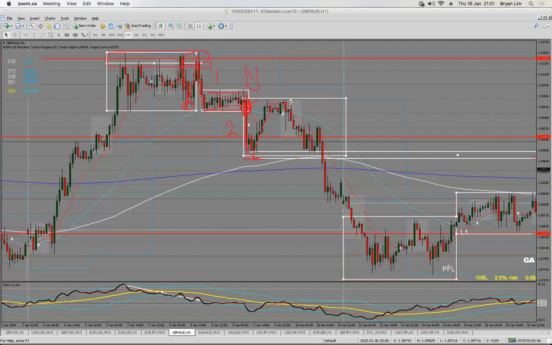Next day, we had the shift coming out of level 2. Price came up. This is called a static bounce, don't worry about that, but this is also a type of trade. It came out of Asia to induce people to go short, came back up to take out their stops, and then it actually moved down.